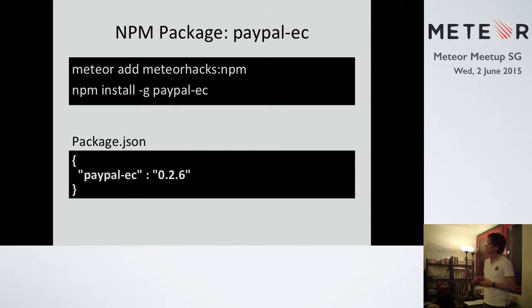Is it necessary to put global? So far, when I use it, I use global. Is that the right way to do it? You mean your npm install minus G? Yeah. I think so. But because I'm not a very good Node.js developer, you don't really need that. When you run it, Meteor Hacks will install it for you. So if I don't do this, I just do this? No, you still need that, but without the minus G.